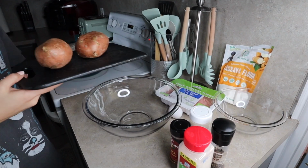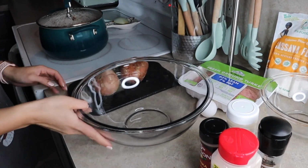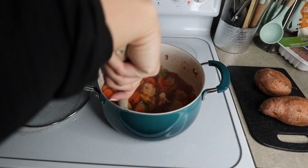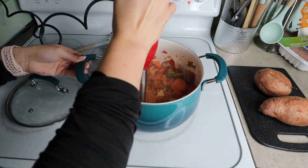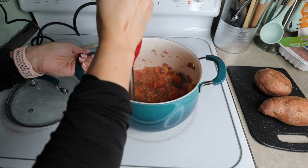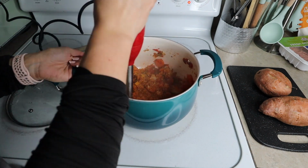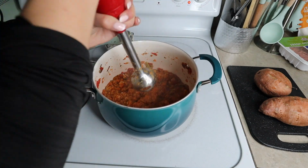After the potatoes are done in the microwave, I'm just going to set them aside for a little bit so that way I don't burn the absolute crap out of my hands, and I'm just going to work on my veggies now. I started strong with an immersion blender, and then my wrist started hurting really bad because I have rheumatoid arthritis, and she said no, not today, so I had to pull out the big boy.